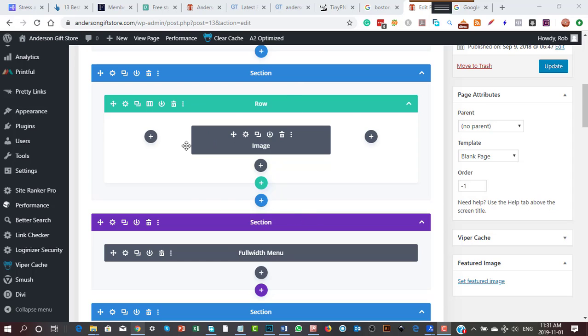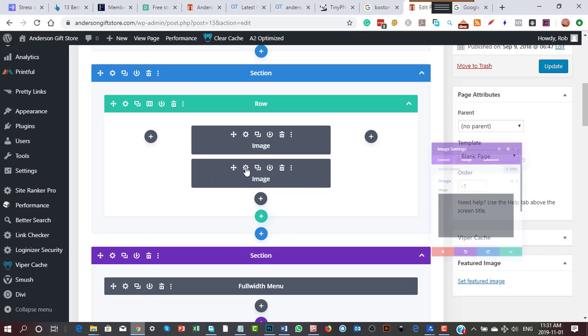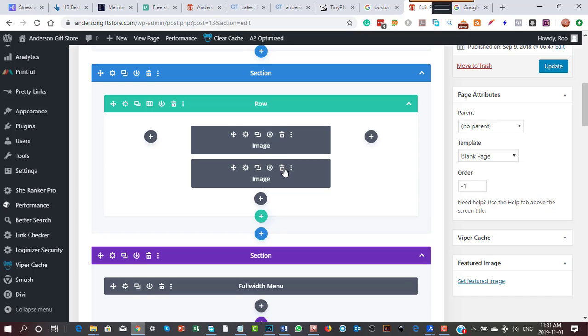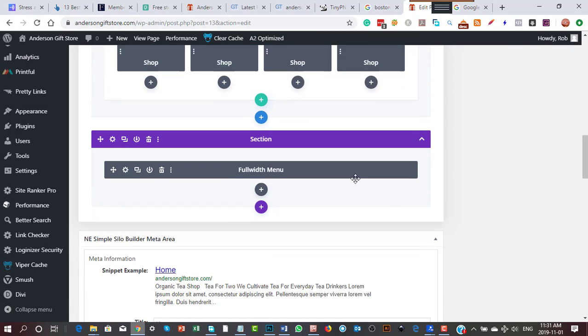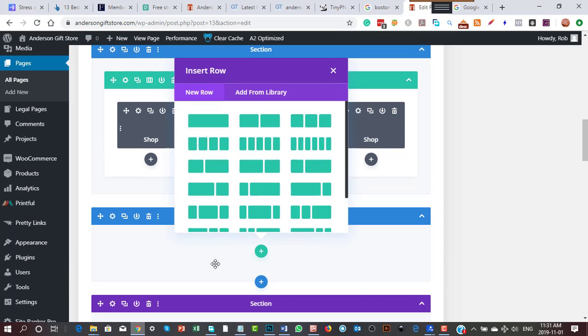Okay, so I'm going to presume here that I'm going to duplicate this. If you don't know how to do Divi, my bad, you watch the training. I'm just going to duplicate this and edit this image, whatever. Sorry. That's funny, but it's not so funny. I can't. That's embarrassing. I'm going to bail on that one and find another image. No, there's none. So I'm going to add an image in here.